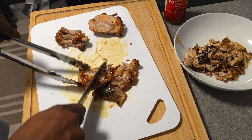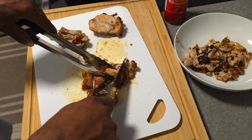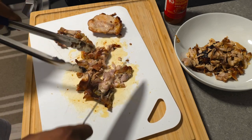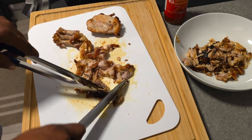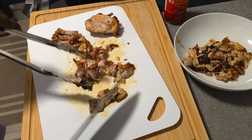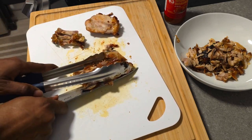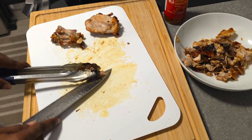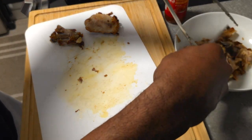I know there's some people out there that love the marrow and stuff in the bones, so be my guest and eat it all. Like, I'm not shying away from it. After the camera turns off, I'm definitely gonna go at one of these bones. I'm not gonna lie to you. So good. It's bone marrow, you know, it's good for you.